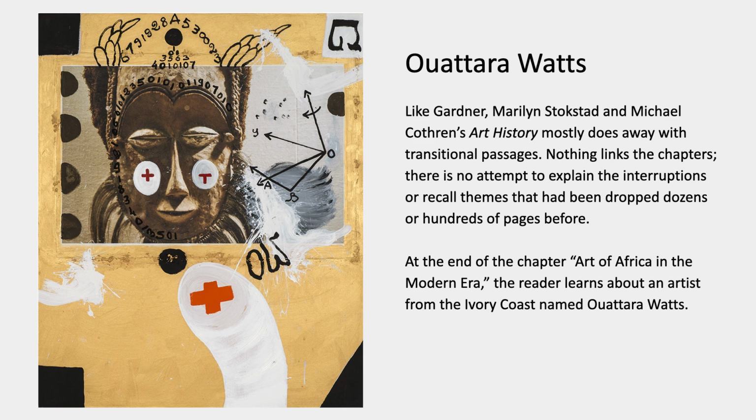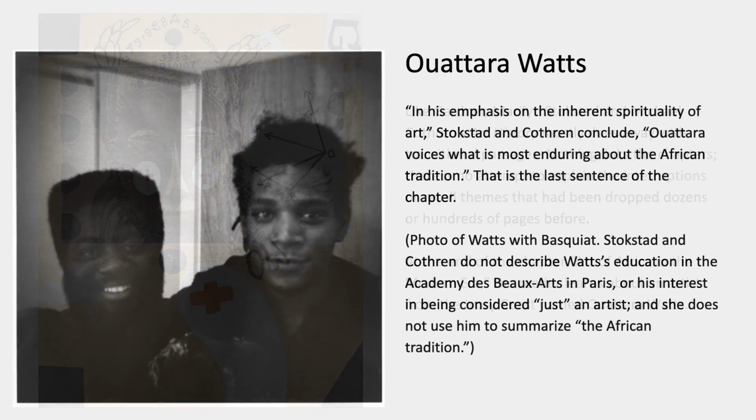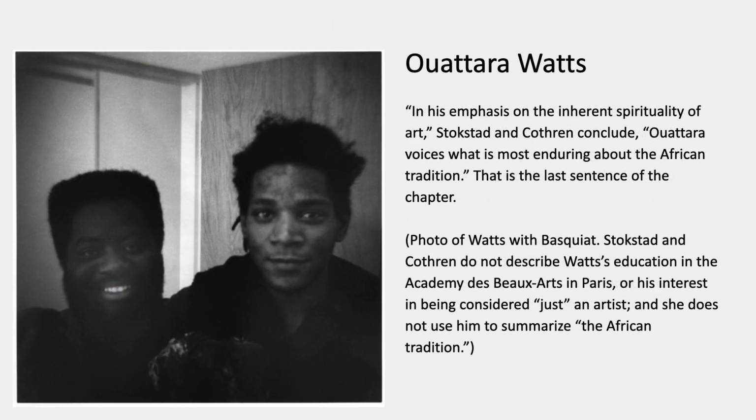I'll give you an example of that. At the end of the chapter called Art of Africa in the Modern Era, you could read about an artist from the Ivory Coast named Ouattara Watts. Quote, in his emphasis on the inherent spirituality of art, Stockstad and Cothran conclude, Ouattara voices what is most enduring about the African tradition. That's the last sentence of that chapter.